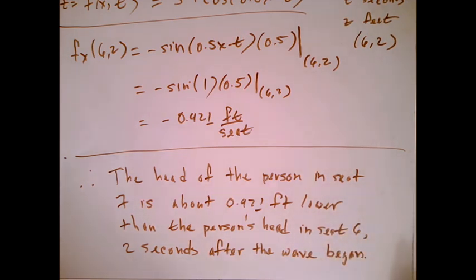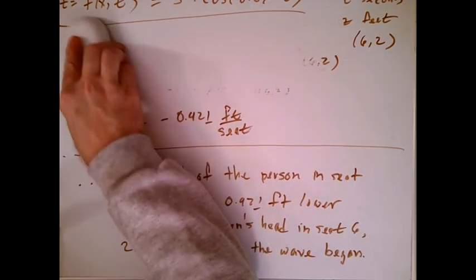Woof, right? So you can see taking the derivative isn't the hard part. The hard part is actually trying to figure out everything that went on. So we plugged in a number and we interpreted it as the height of a person's head after t seconds. We took a derivative, and this told us about how much different in height the head of the person in seat 7 was than the person in seat 6. All right, let's take the other derivative and interpret that.